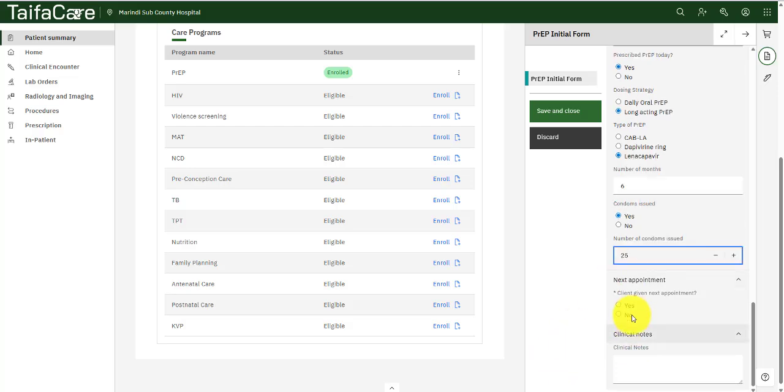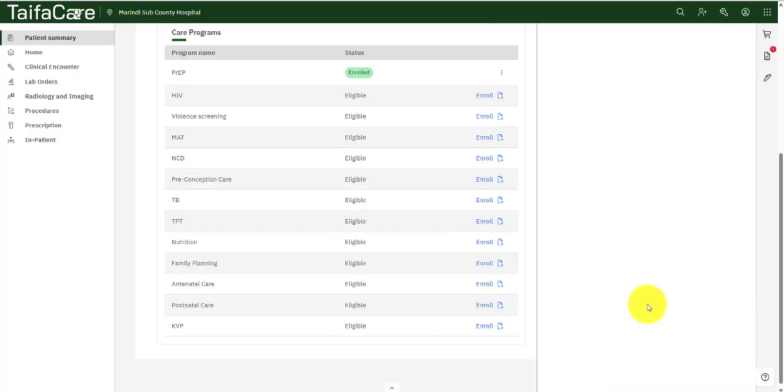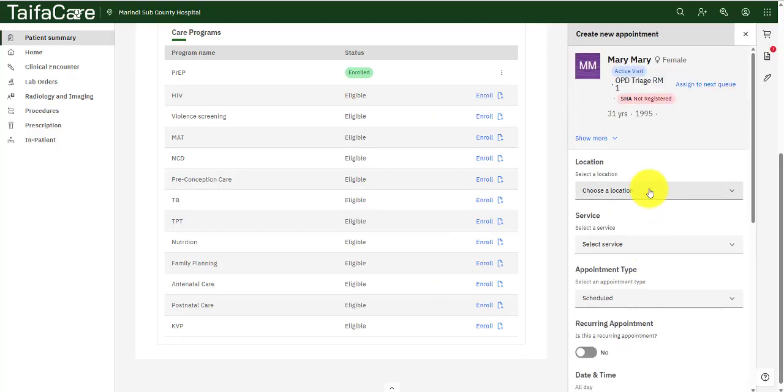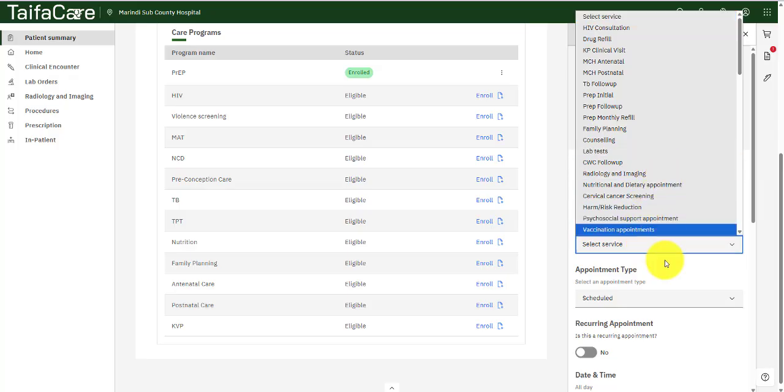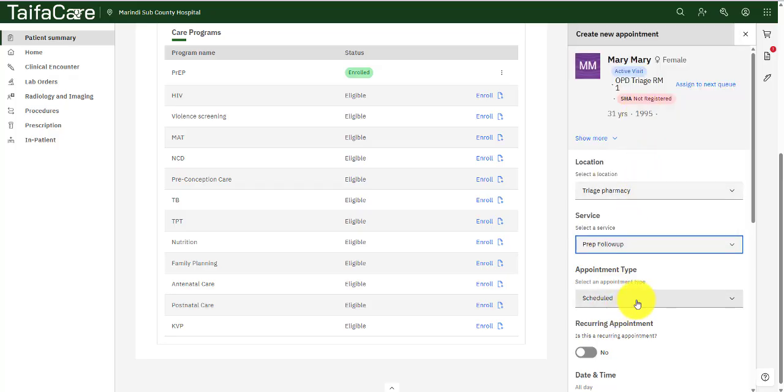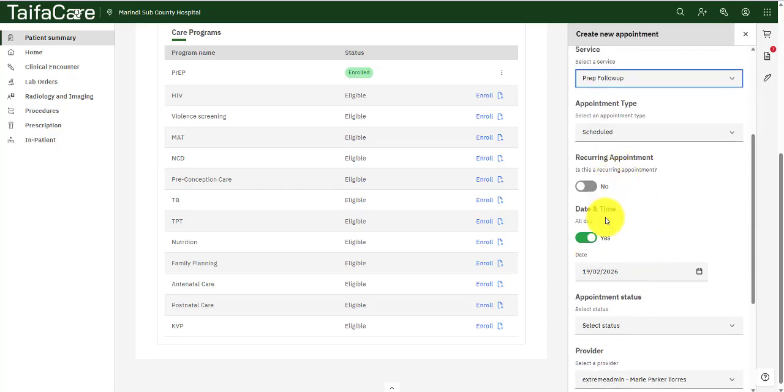If you have a next appointment, then this is where we provide the next appointment for the next PrEP visit. So you can say yes. Then we add an appointment using this calendar. We can specify the location, then we can specify the service. So you can say PrEP follow-up. Appointment is scheduled.